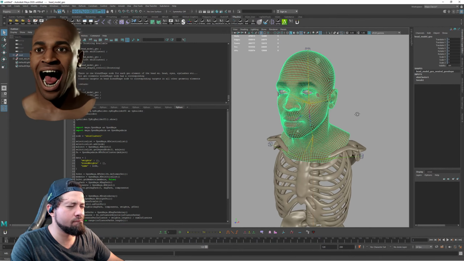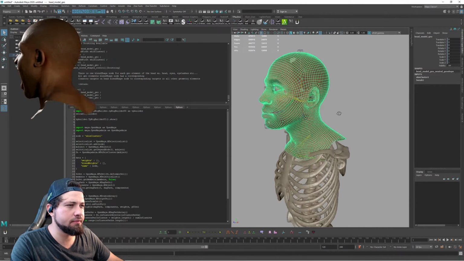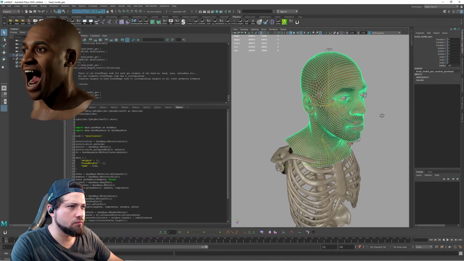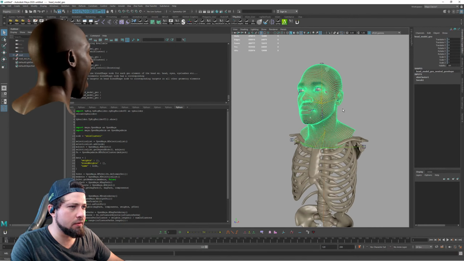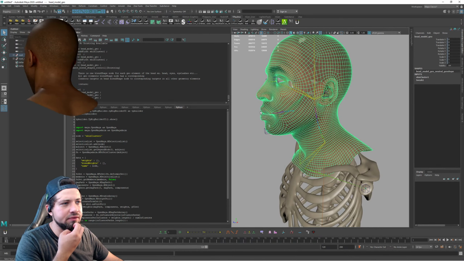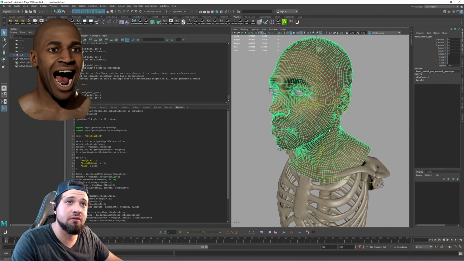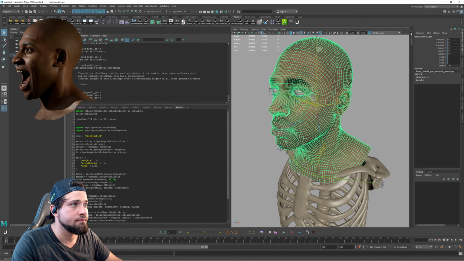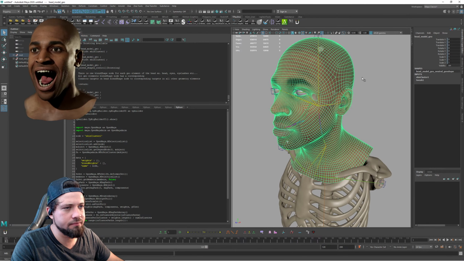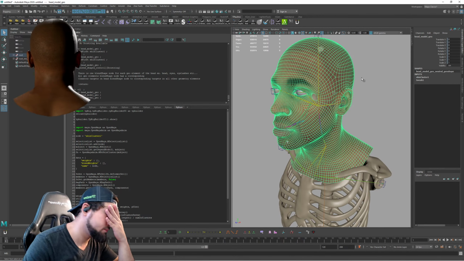Hmm, let me think. The best thing that I could do is just import the previous skin weights, but it's going to take a lifetime right now. Let me open my skin tools here.